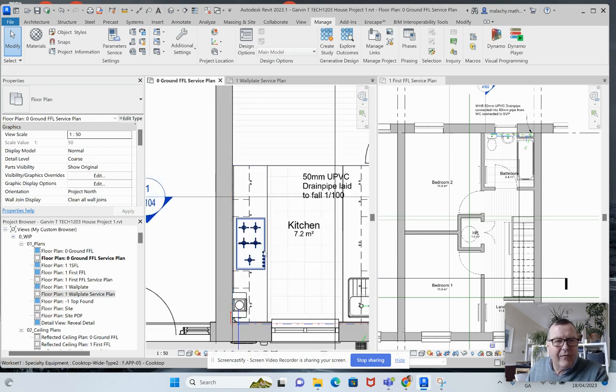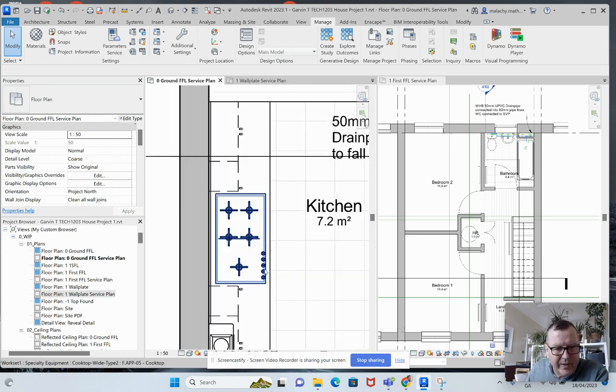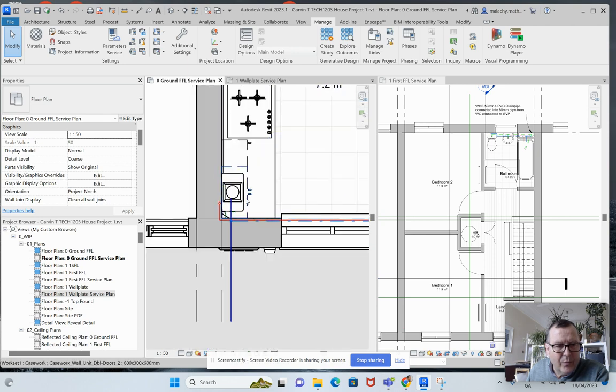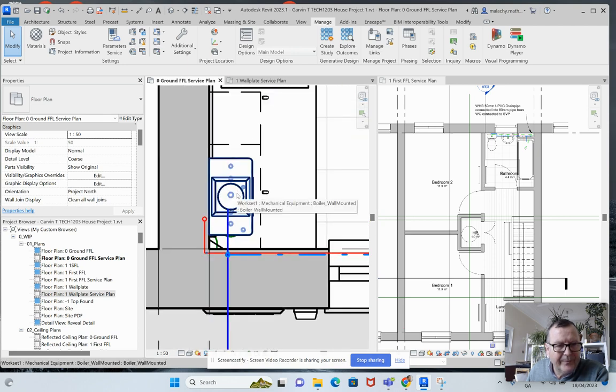So again, we're in our ground floor plan, and we're going to come out. It'll be one of these connector pipes here from the boiler. So let's do the hot first.